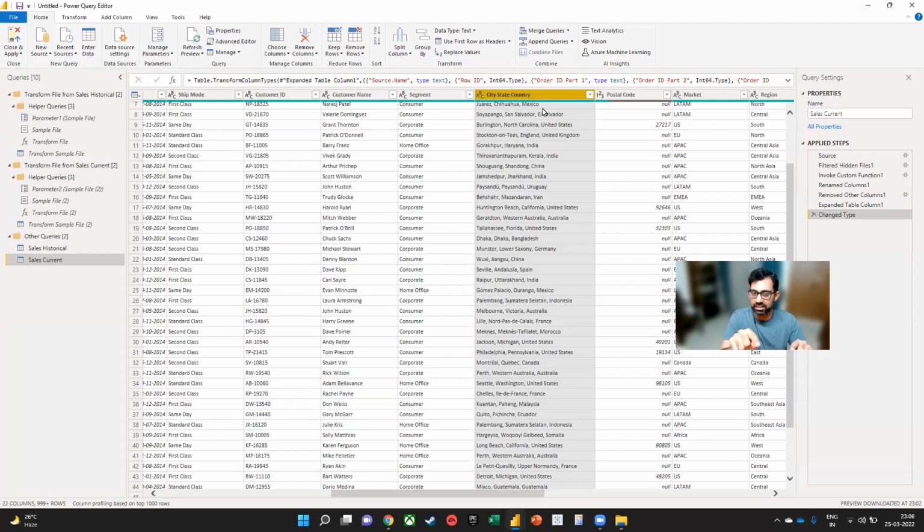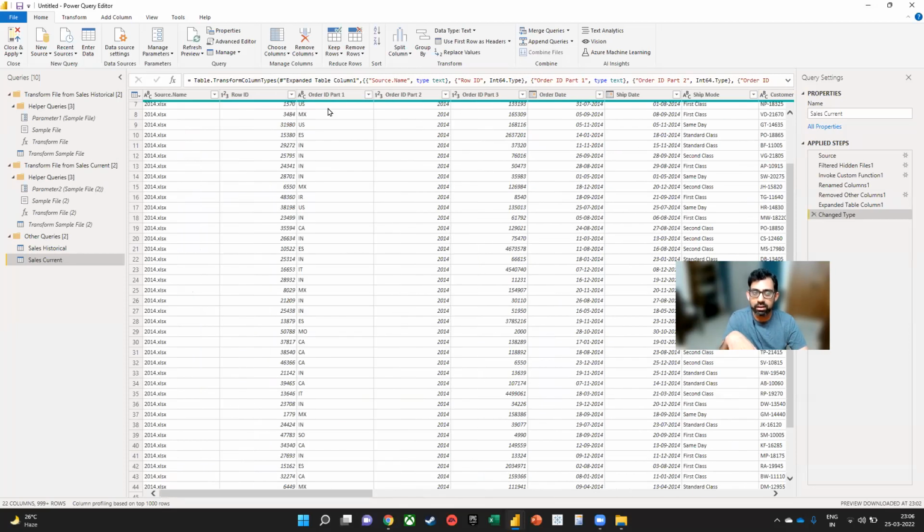Now, would you say that this is a problem? Sure, but no data is missing, right? There is no data missing. There is no data that is incorrect. It is just the way the data has been presented that it is different, right? But these are very common issues, and that is why you have to learn how to do all of this.